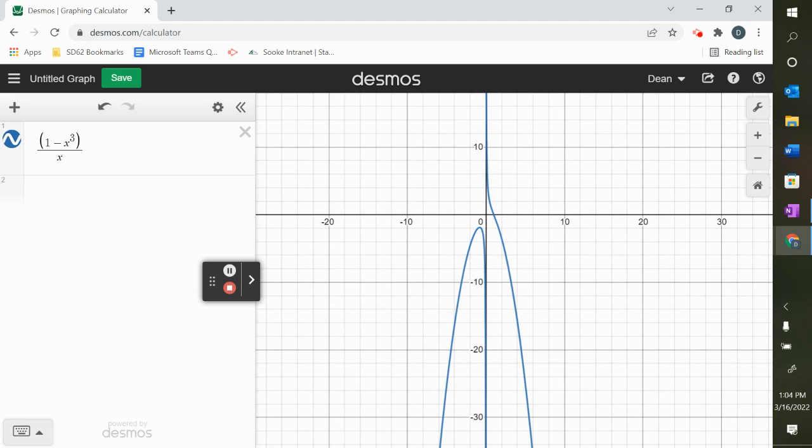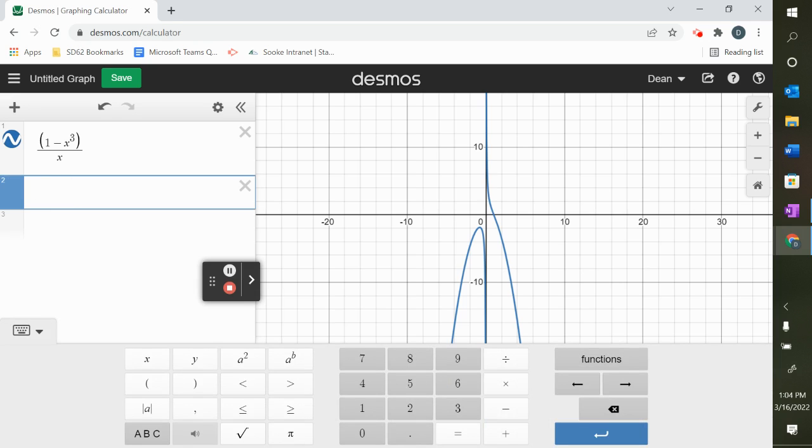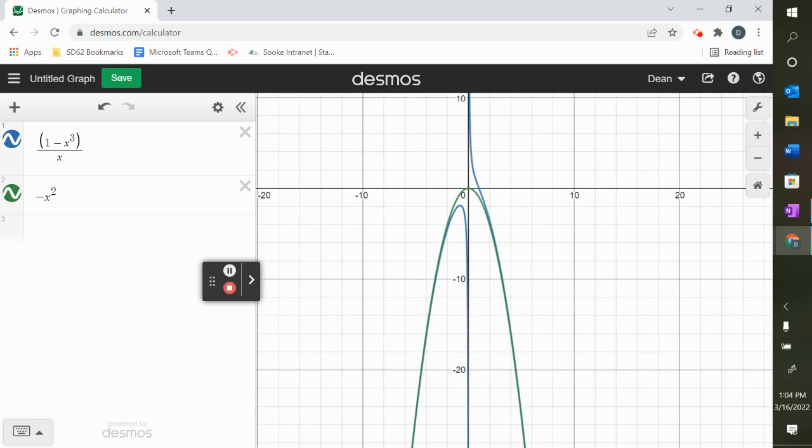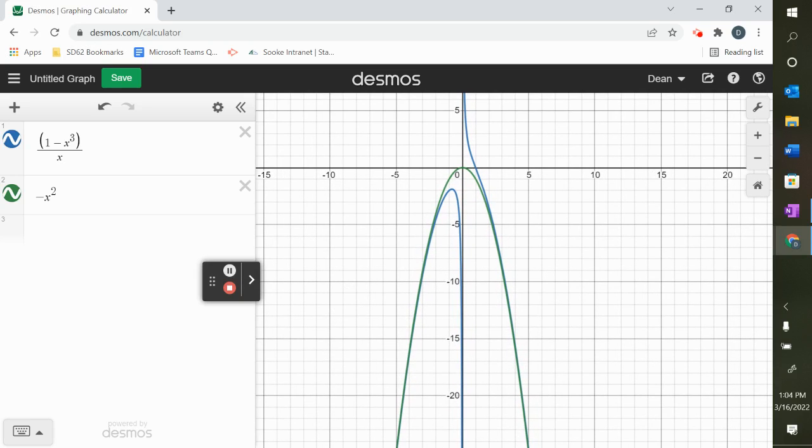What's the difference in the degree between the numerator and the denominator? It's 2, right? What does an x to the power of 2, a quadratic function, look like? It's a parabola. In this case, it'll be a negative x squared. As you go to positive or negative infinity, the function starts to become the parabola negative x squared. What's with that other line, though? This is just part of the original graph, as we go to 0. As x gets bigger, the blue graph gets closer to the graph of negative x squared.